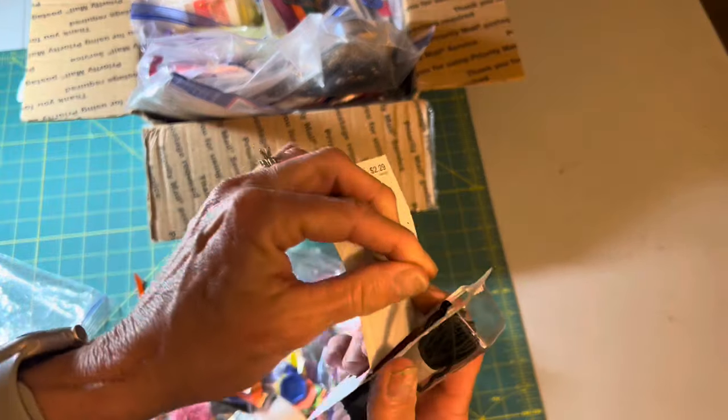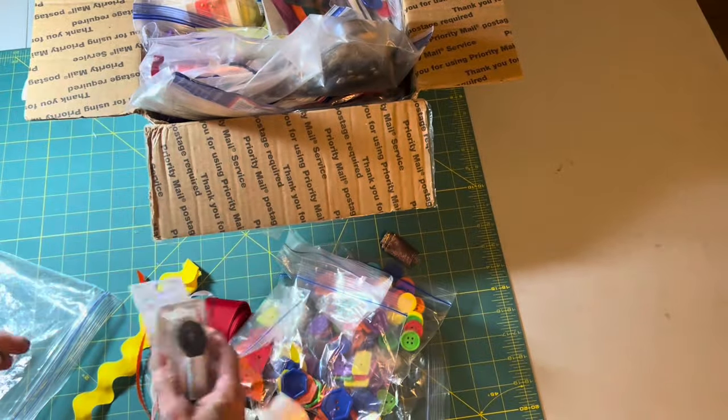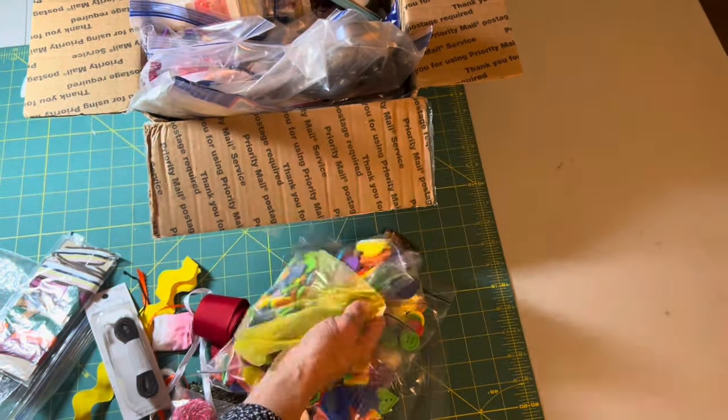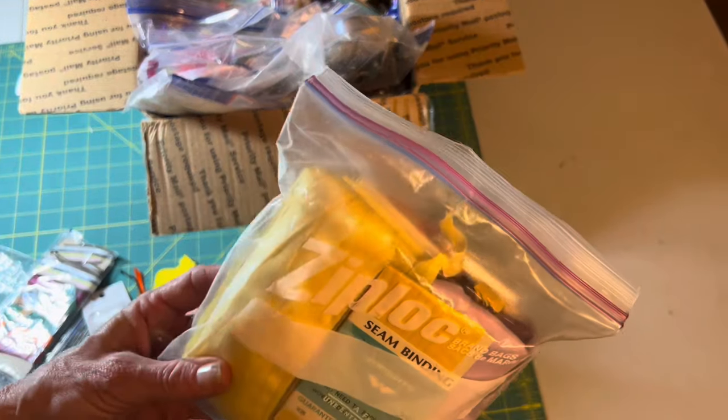Here's some elastic, some thin elastic that is really nice to have on hand. And it was fun to decide what kind of project I could come up with using this bag of goodies.